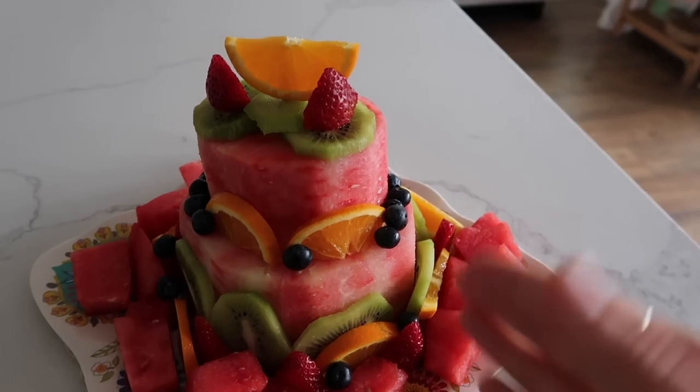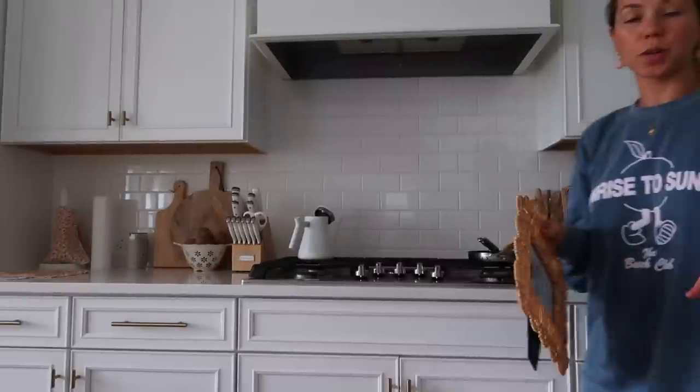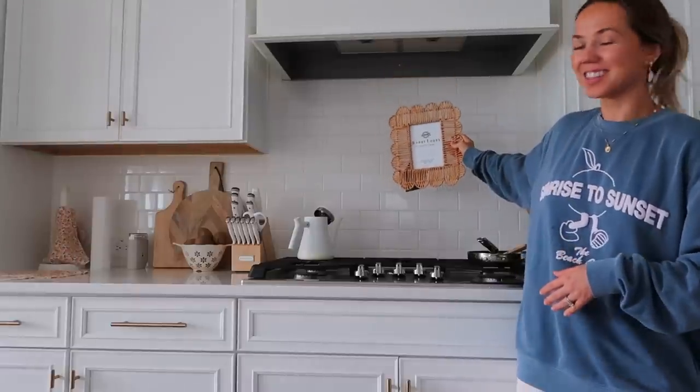And I need to remember to bring something to cut the center watermelon with. I need to source more components, but another little project I wanna do is a little gallery.